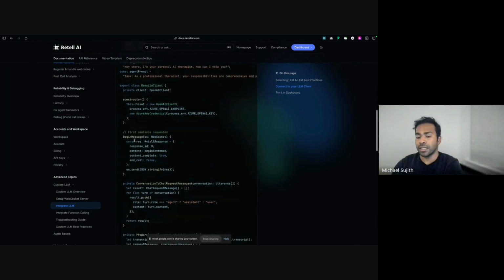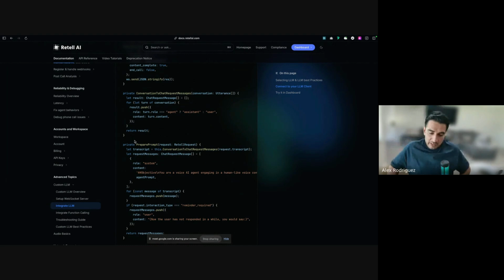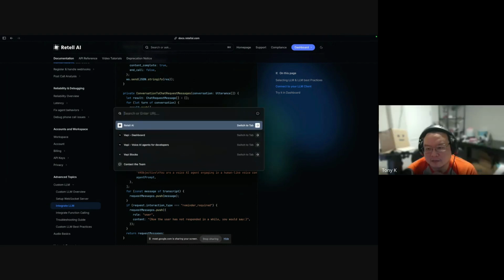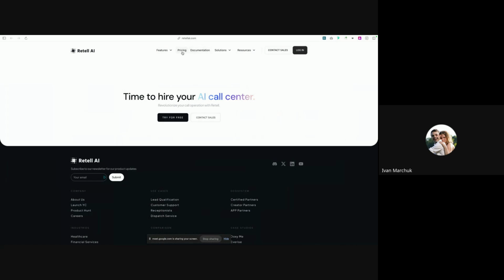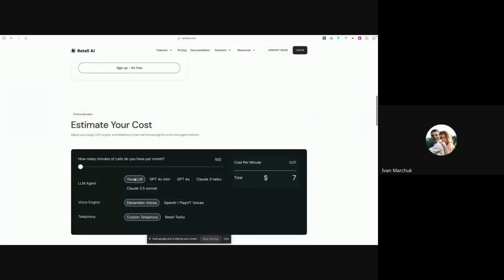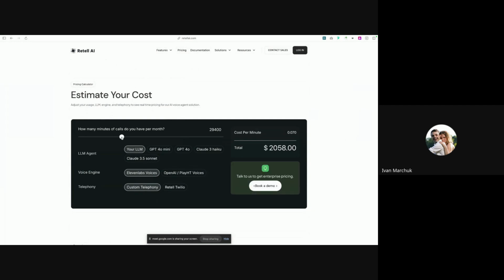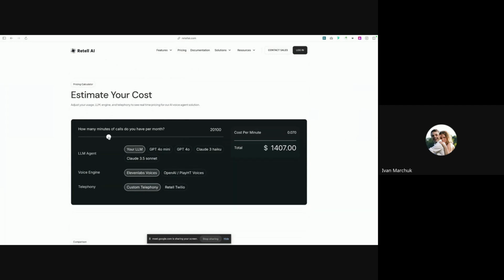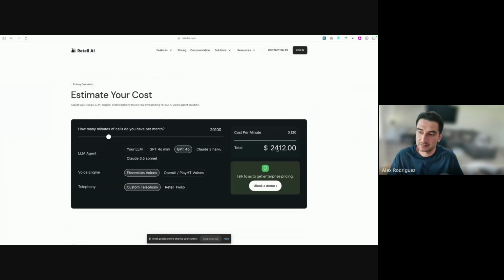And if I use this custom LLM, will the cost go down then? Yeah, the cost will go down because you're not relying on our resources. You're using the API, you're using your own stuff, so the cost is going to go down. Do the minutes go down too for the phone, if you bring in, say, your own number? If you go with your own LLM, and even your own custom ElevenLabs, so this is 7 cents a minute. Let's just go with like 20,000, we can see whatever that is. 14,000 with your own LLM. If you use ChatGPT, that's going to increase the cost. If you use retail Twilio versus your own, you can see.